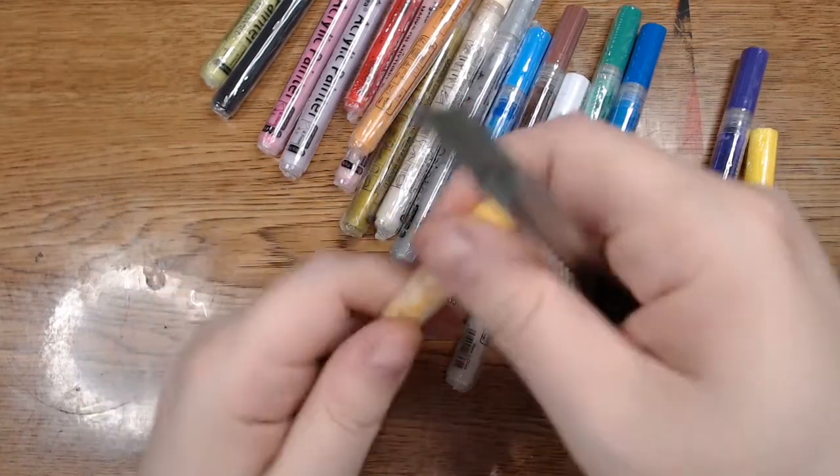You shake them up, mix up the paint, and these ones have a really big thick felt nib instead of the tiny little plastic ones. So I thought it might be fun to use both sets. We have a lot of really nice bold colors. The really big one for larger areas and washes, and then the Flysea ones for details — I thought they might go really well together.